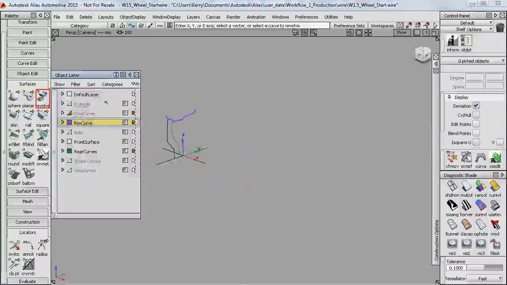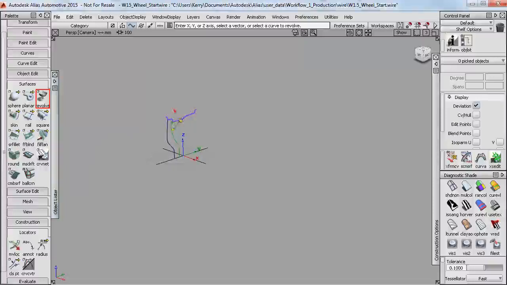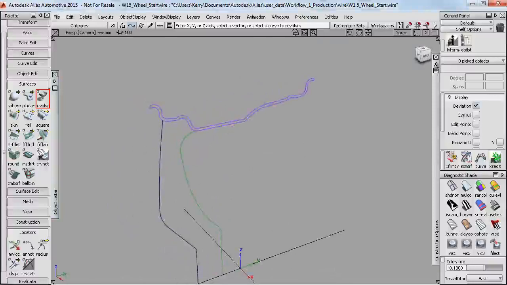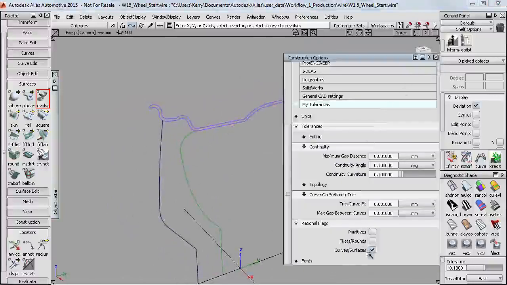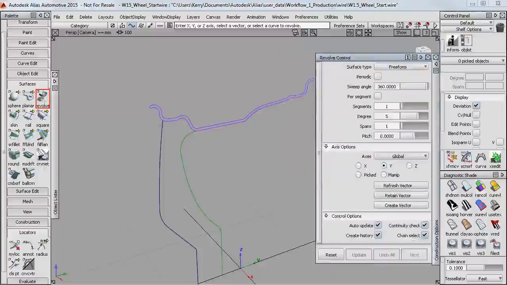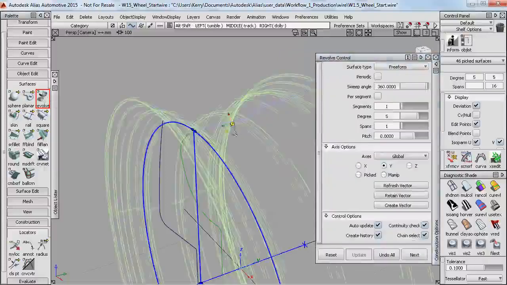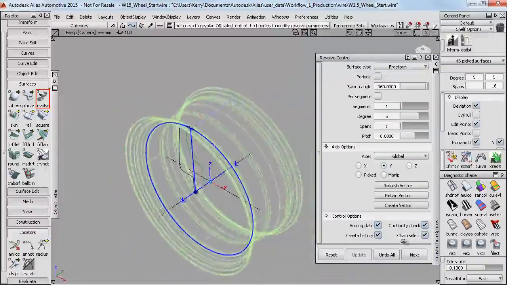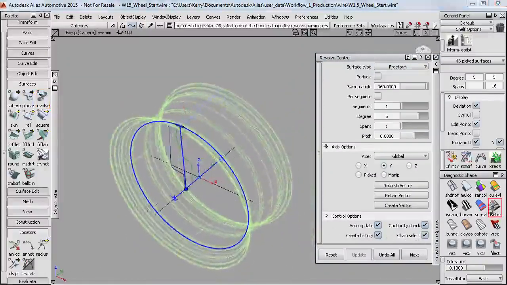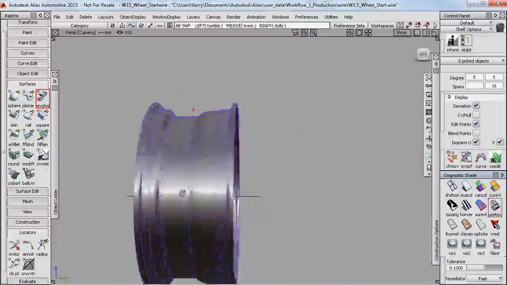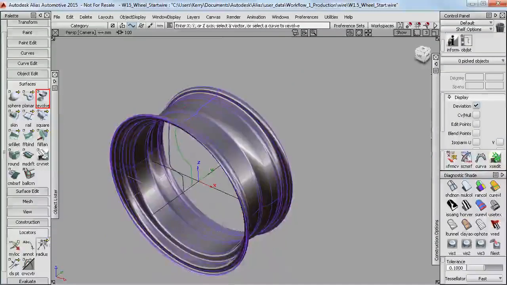But now if I switch to the steel rim, this does need to be accurate for manufacture because I'm going to be building my spokes onto it. So I'll go back into the construction options and I'll set the rational flag on for new surfaces. So now if I want to do a full 360-degree revolve, and I've got chain select on, so it picked all the curves, then I get my steel rim, which should be accurate. And I can check that with a radius locator on any of the isoparms. And if I move that around, the value doesn't change. So it's consistent and accurate all the way around the rim.